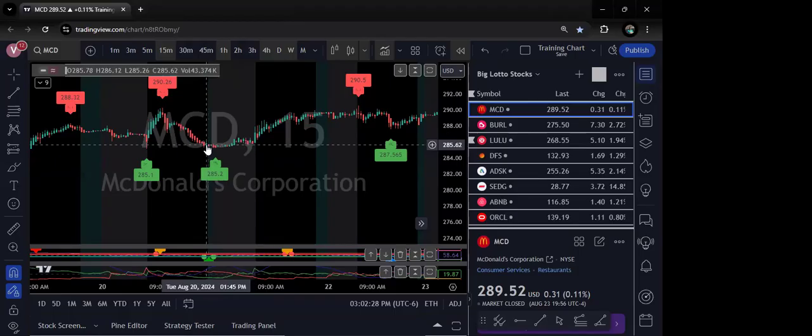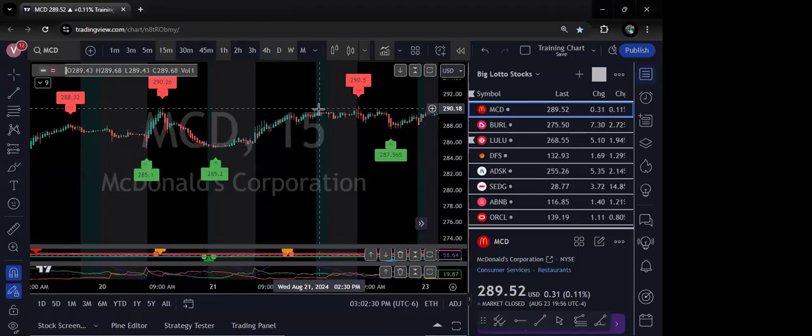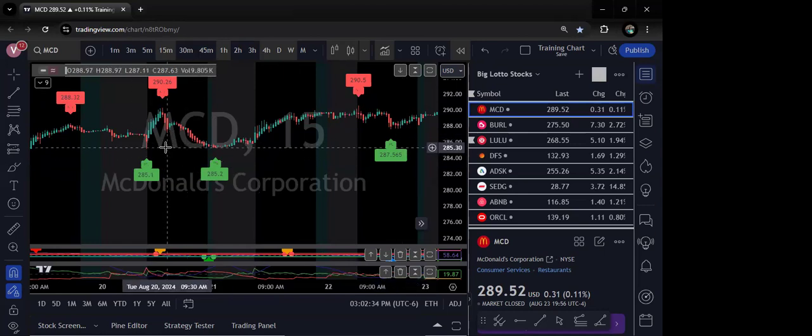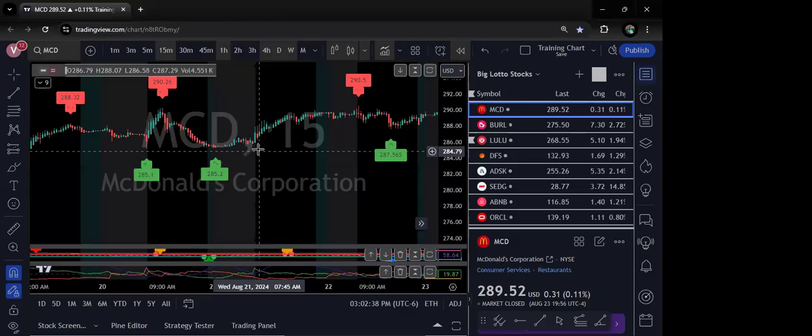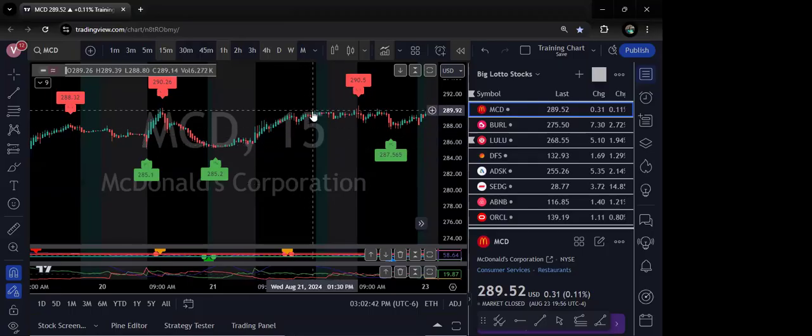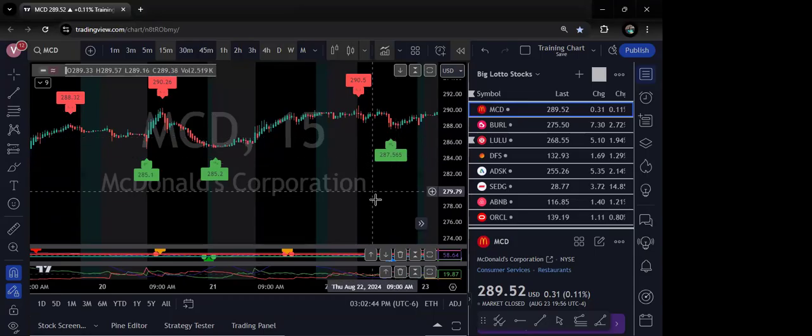If it opens above the previous day low, it will give you a new high. If it doesn't give you a new high, you're going to come down. It's going to break this level. If it's opening below the previous day low, you have a slingshot setup, so it's going to go low. If it doesn't bounce that day to give you a new high, the next day, just be planning for puts.